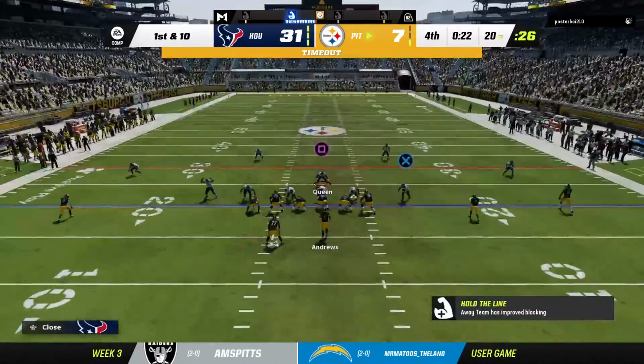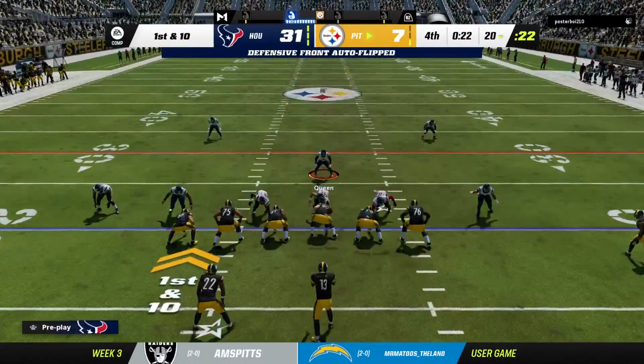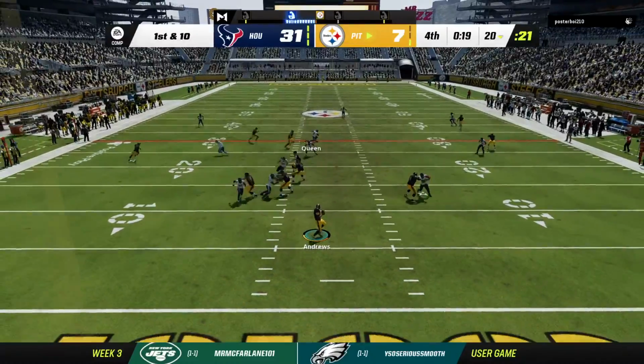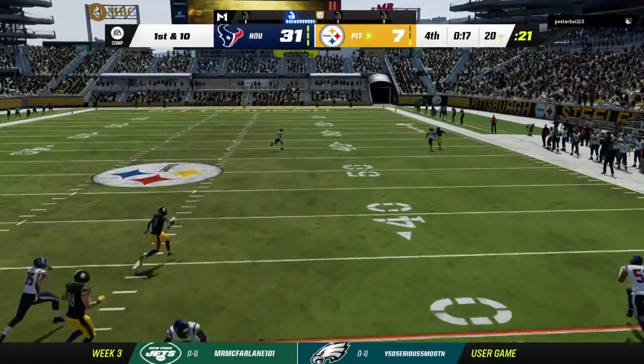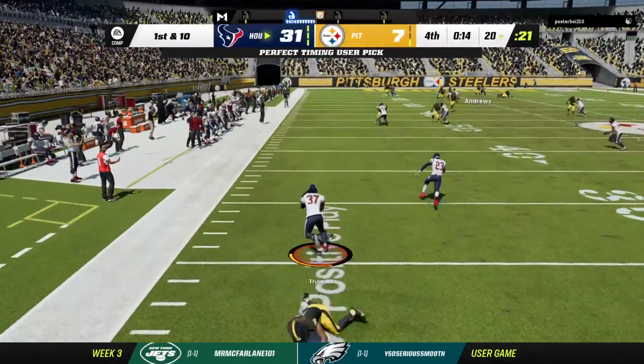The Pittsburgh offense at the line to start their next drive. They've lost this one. Their offense has struggled. Do they try to put together something here at the end just to take into next week? Yeah, sometimes teams want to do that and coaches want to. I remember one time. And now here's another interception.